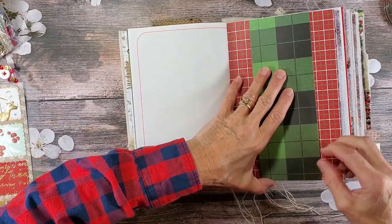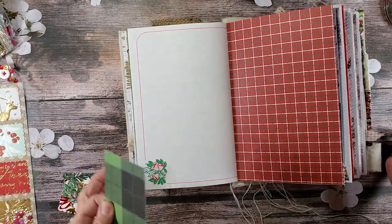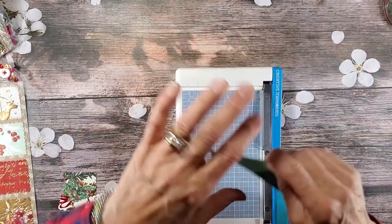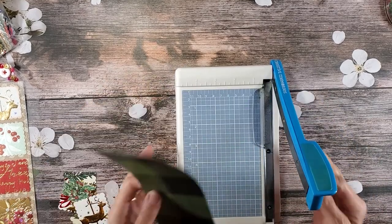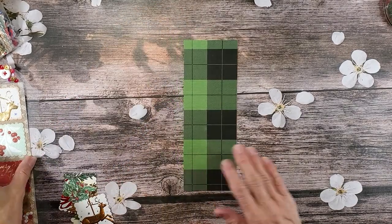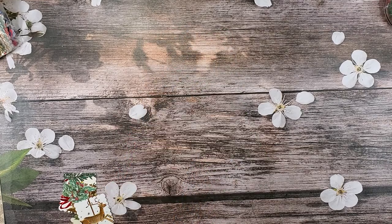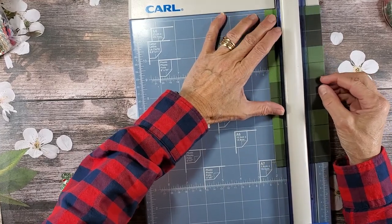All right, so that will work. I'm just going to take a smidgen more off, and it'll be good. I'm going to set that aside. And let me take just a little bit off. All right. And the other thing I'm going to do, I do not want it this wide. I only want it 2¼ inches. Okay. So we're going to take care of that. And we're going to cut this down to 2¼.